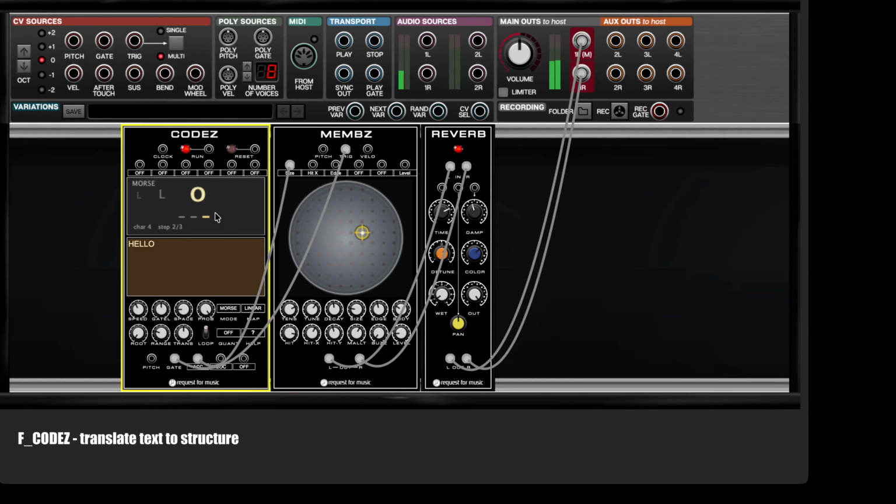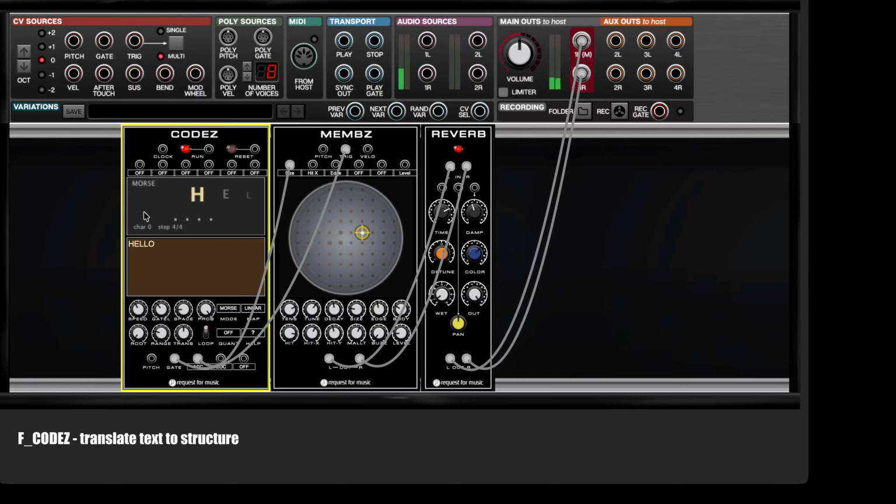In this case, there's no difference between the dots and the dashes, because MEMS does not take that in, and even a gate length that I can have here, it will not respond to that too well. So I might take another module later.